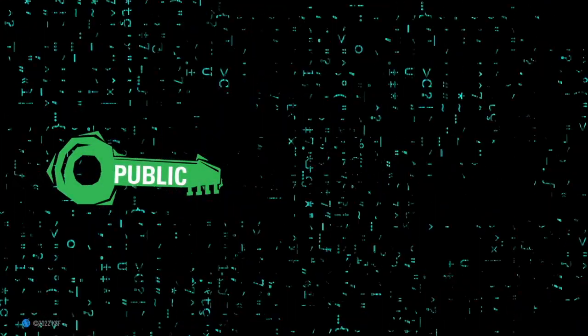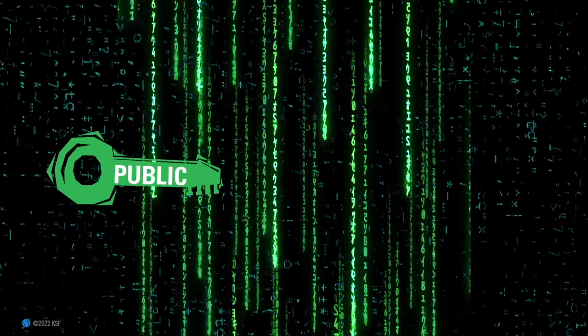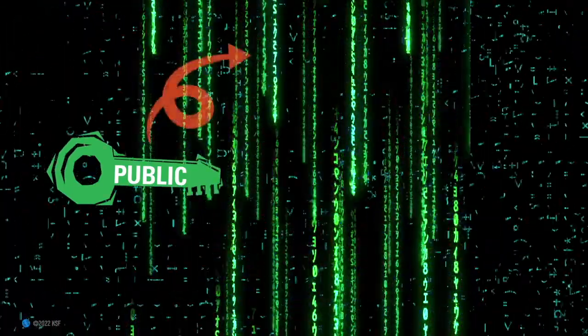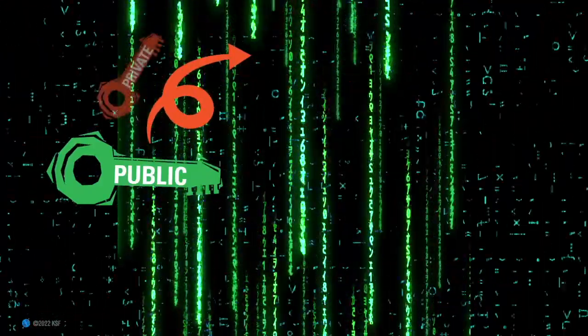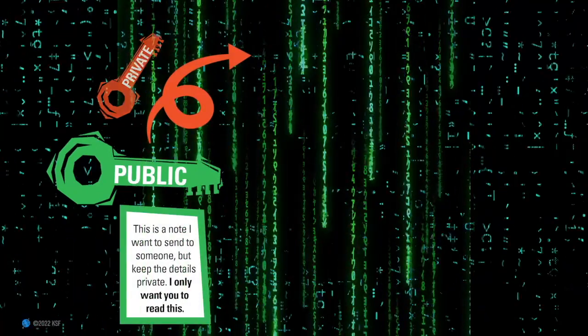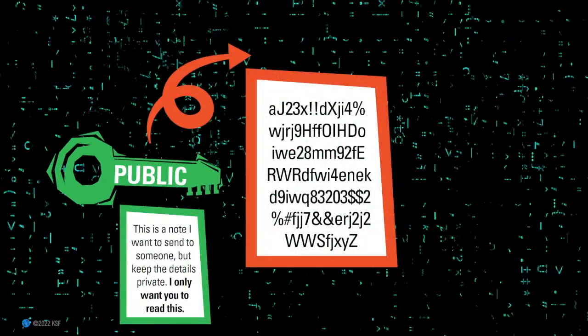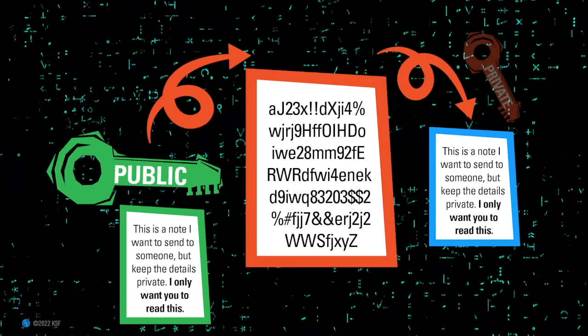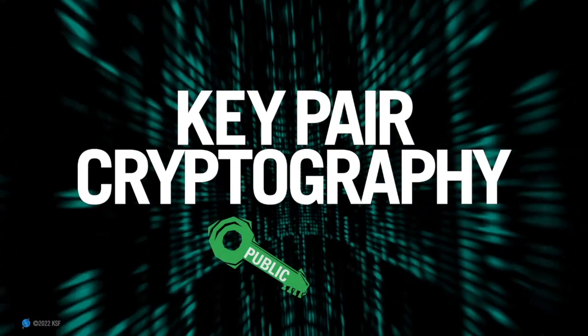Well, it's neat if you understand it, and it's very useful when proving that people are who they claim to be. Second, anyone with my public key can also produce a mysterious, unreadable code, and nobody could read it, except me, when I unlock it with my private key. That means someone could send me a secret message that only I could read. If I produce the original text, then I've proven that I have the private key.